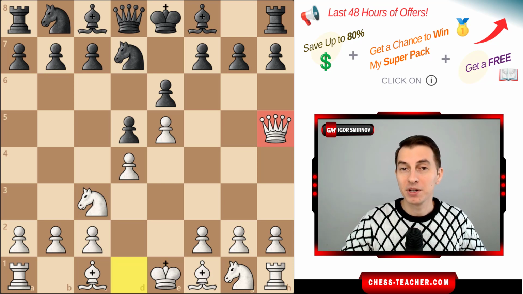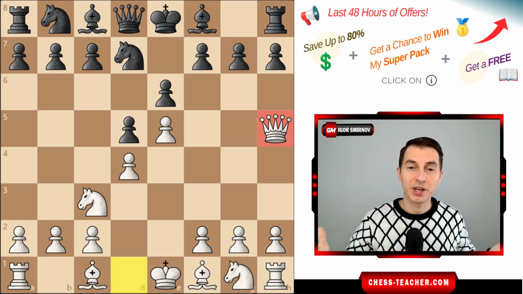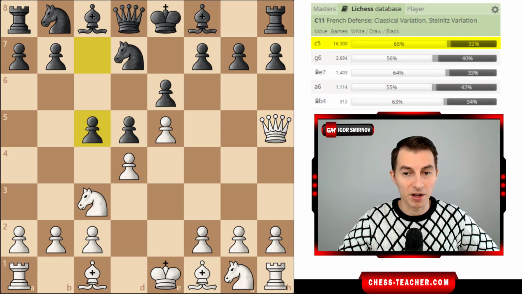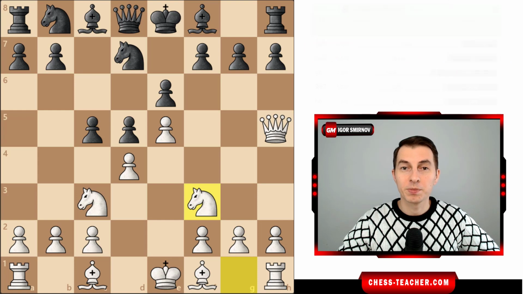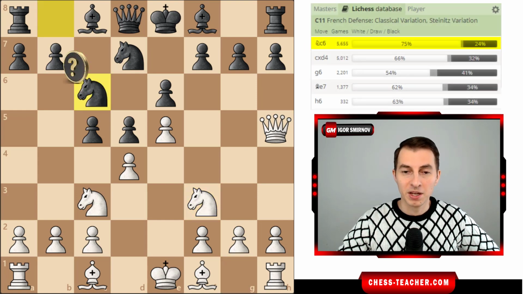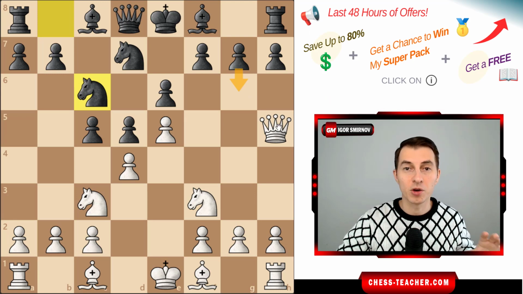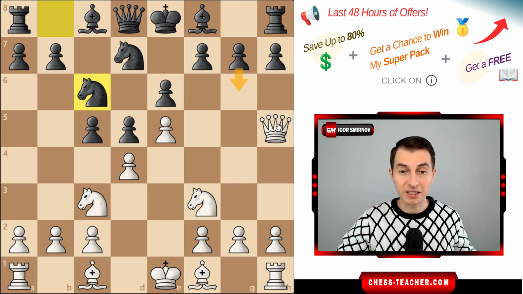So, what's happening in this variation in most of the cases? Usually, black continues playing their standard moves, which is, in the French defense, the move pawn to c5, attacking white's center, and after white defends it, black continues playing knight to c6. Now, of course, you may be wondering, what if black at some point plays the move pawn g6, hitting the queen? We're going to talk about that in a moment, but for now, let's just focus on the main line and the most played line.